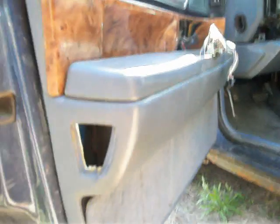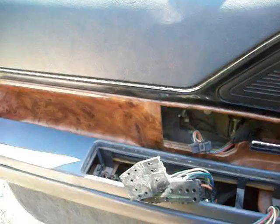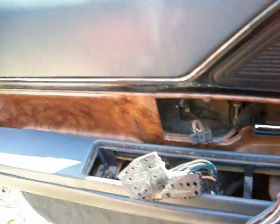But if you look in there, this one's already gone, but if you look in there, there's usually a bolt that sits right in there, a 10mm bolt. So you have to undo that. And it looks like there's a bolt straight back as well. And then we should be able to pull the door panel off. Alright, I think I got all the bolts out.